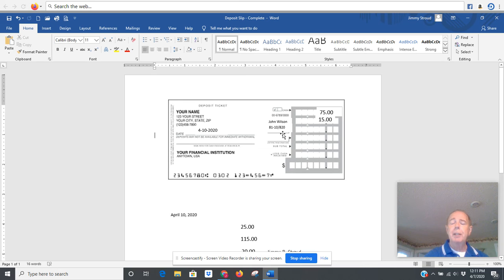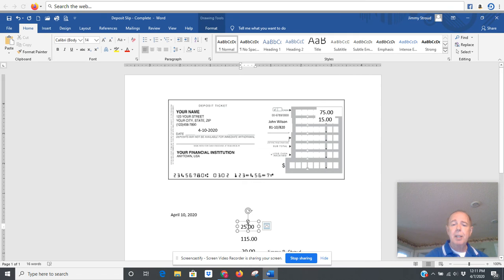So instead of putting the company name or the person's name, you just write the ABA number here. So let's assume that that check was made out to you for $25.